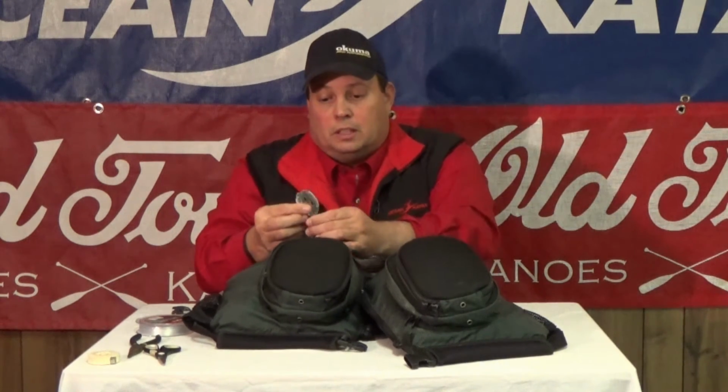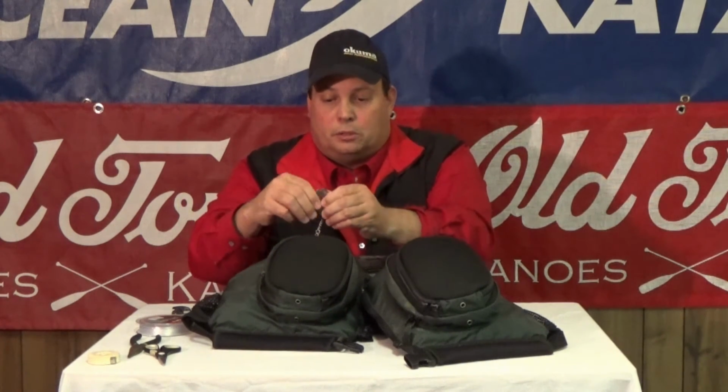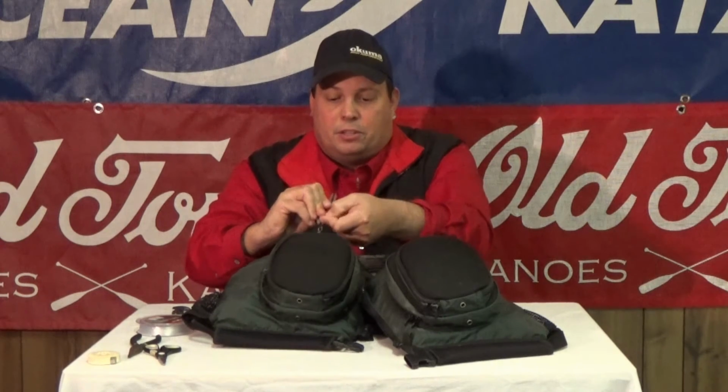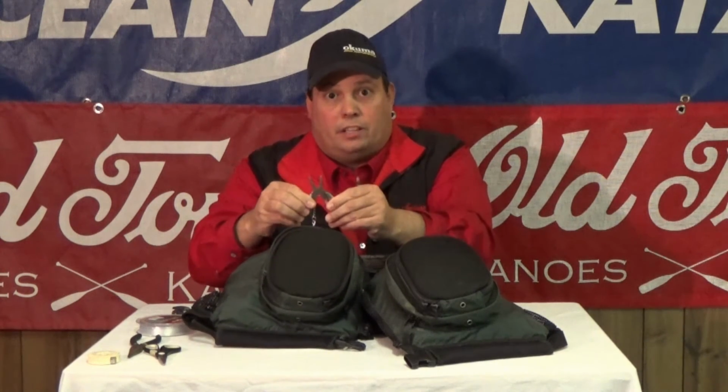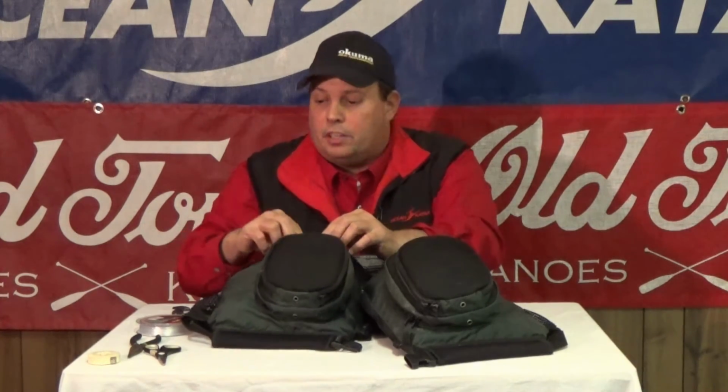Small multi-tool. The Turtle 8, this is available from Hook 1. It's got all sorts of little tools inside of it. I keep that handy too. And it's attached right inside the PFD. So that's a cool little tool. Keep that attached in there.